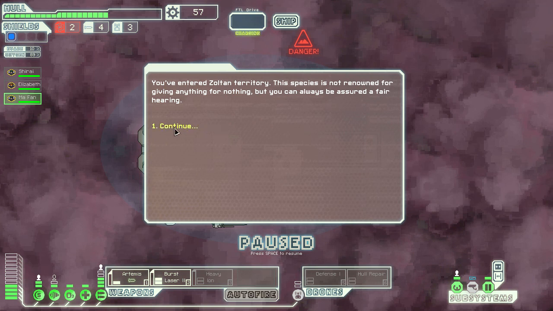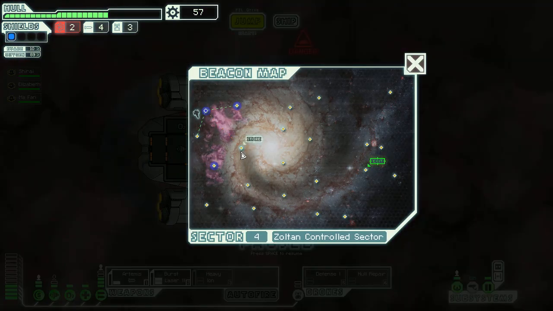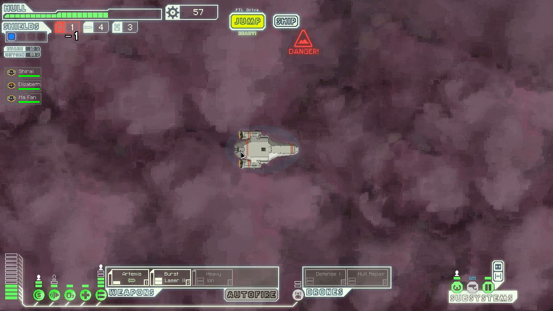Zoltan territory. The species is not renowned for giving anything for nothing, but you can always be assured of a fair hearing. Yeah, there's a lot of fair hearings where I was attacked back in their home worlds. Oh, and just in time, that store, we're all deathly low on fuel.